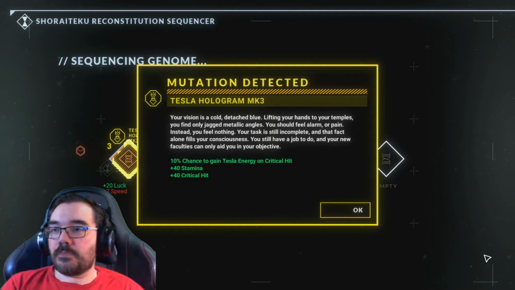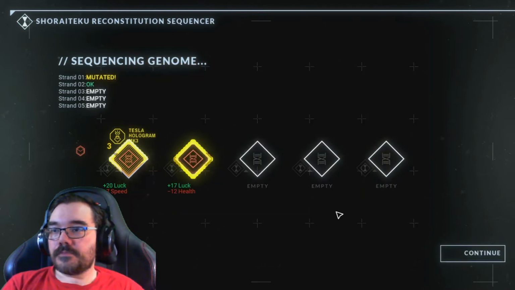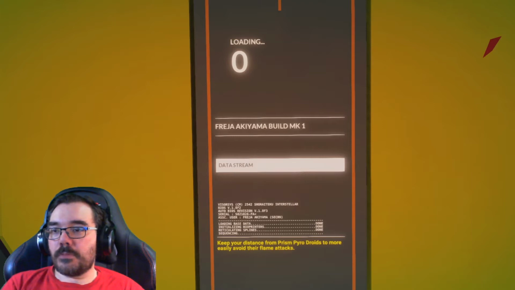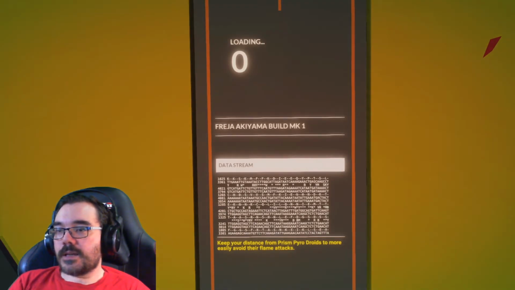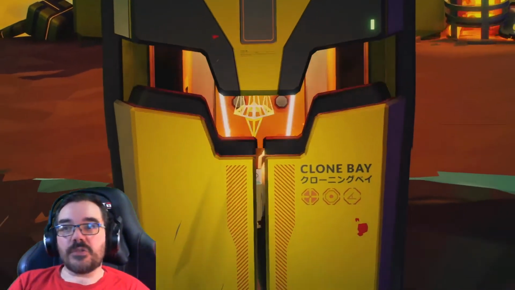I get 40 plus 40 critical hit, 40 stamina, 10% chance to gain Tesla energy on critical hit. And no mutation there. So it might have been worth it for those things, but... Maximum limit of each statistic is 300? Okay, got a car. With a G cat there. G cat. Might be the first loading screen we've seen. That's definitely not true.